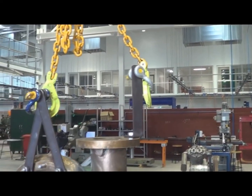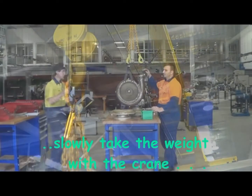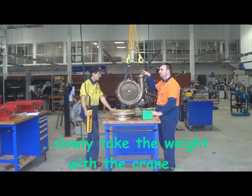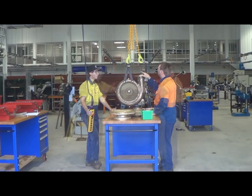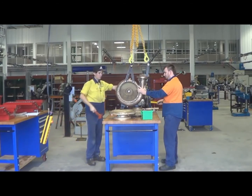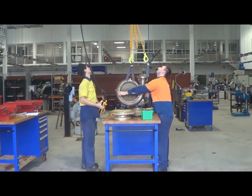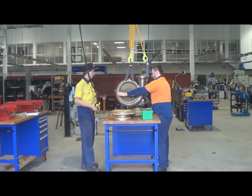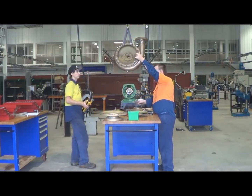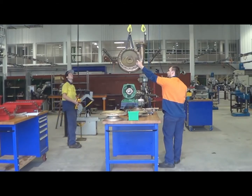Pump housing is a neat fit onto the rest of the pump. So just need to give it a couple of knocks with a mallet. That just releases it. Try not to damage the shaft or bump the housing into the shaft, damage the threads on the end of it. Just find a convenient place to position that cover while we strip down the mechanical seal.